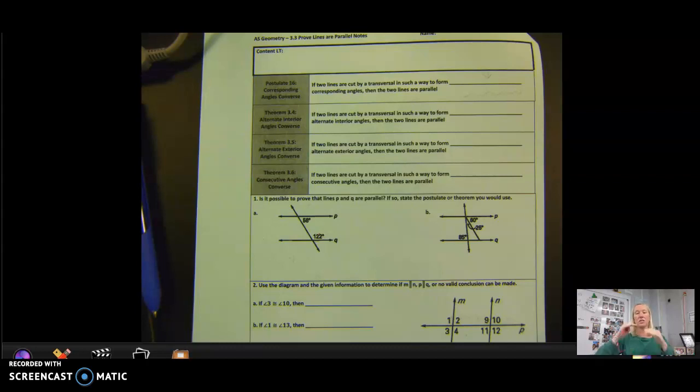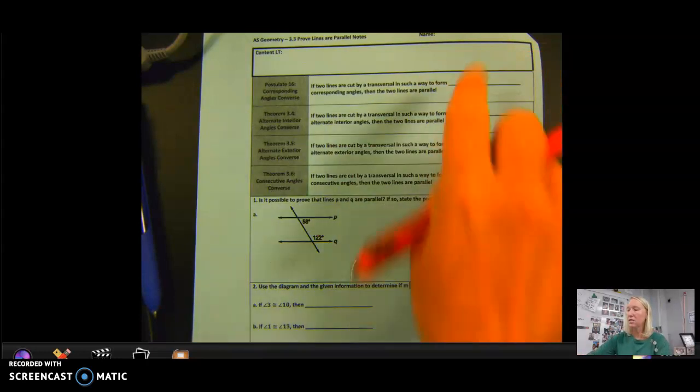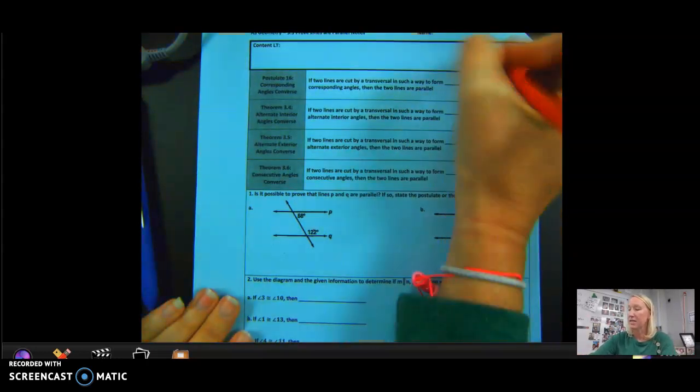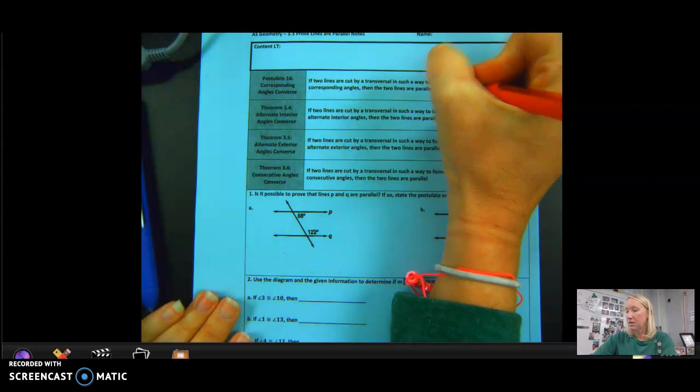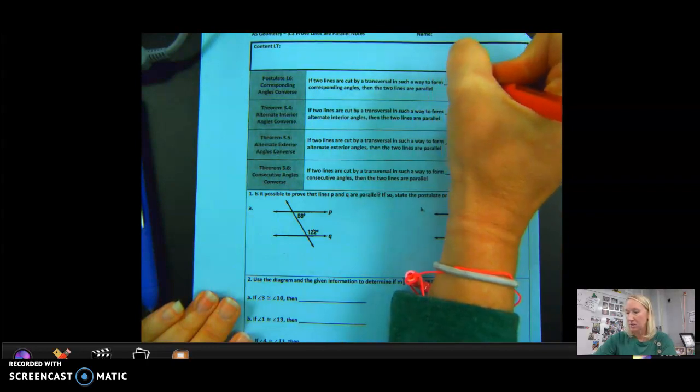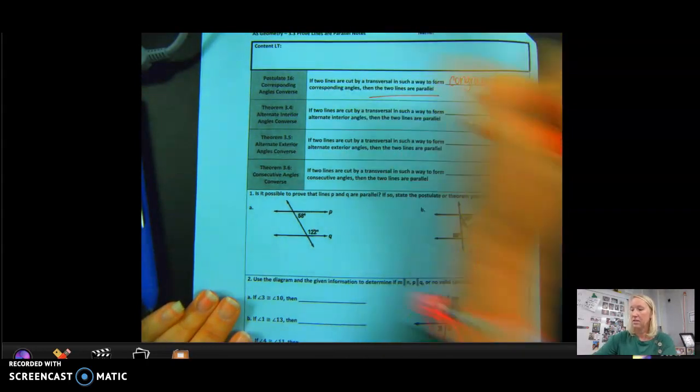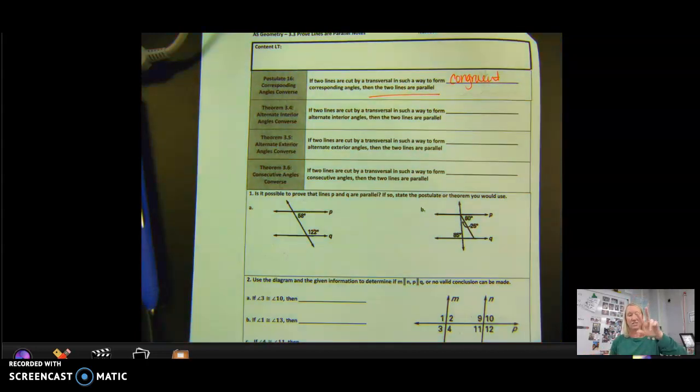So the last section, I told you that the lines are parallel. That made those properties true. In this section, the properties are true, therefore the lines are parallel. So it's just the opposite of the previous section. It's essentially saying the same thing, but just backwards. So if two lines are cut by a transversal in such a way to form congruent corresponding angles, then they are parallel. So you're essentially taking your conditional statement and making the converse of it is what we're doing here.